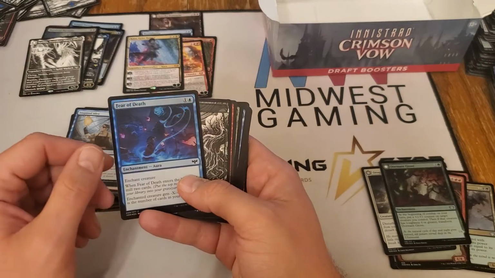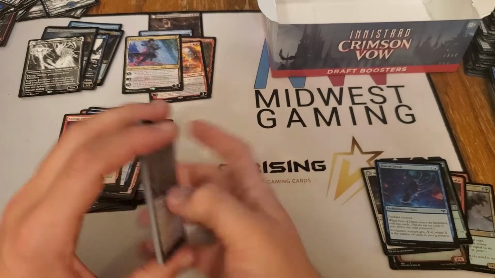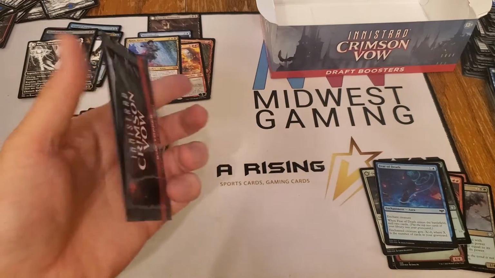If you are a fan of Magic the Gathering, we have Fear of Death, foil common, and Stenzia Uprising as our last rare. Now we'll get into the box topper.